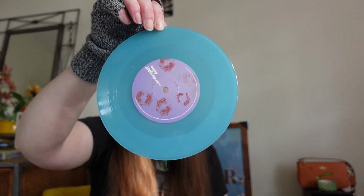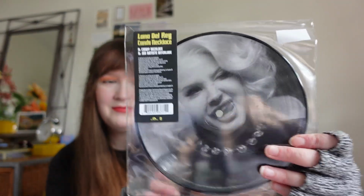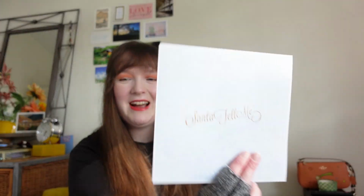These ones are a mix of old and new. Bad Idea, Right? by Olivia Rodrigo. And this is a cool blue. Look at that, it's like an opaque blue. When that song came out, I loved it so much. This is a picture disc Lana Del Rey Candy Necklace. I got this Ariana Grande Santa Tell Me.